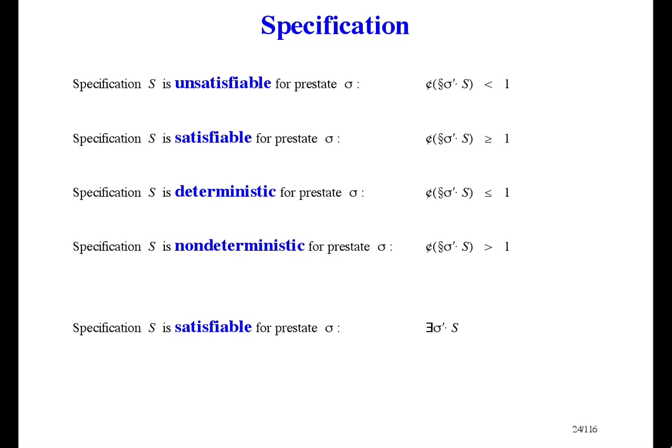The most important definition on this page is implementability. A specification is implementable means for all pre-states there exists a post-state to satisfy the specification. The pre-states are input, so the computer has no control over that. We could provide any pre-state, and the computer has to provide a post-state as output to satisfy the specification. So for each input, there must be at least one satisfactory output. If not, there's no way a computer can provide one, so the specification is unimplementable.